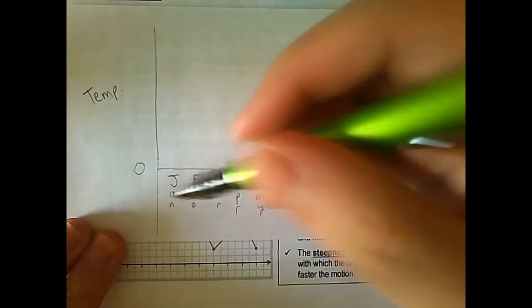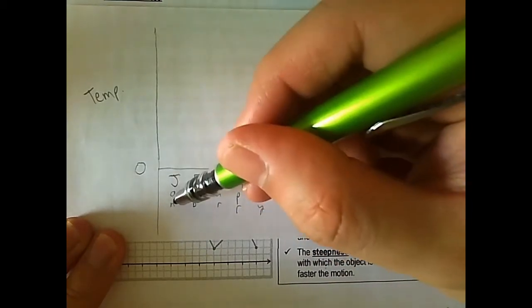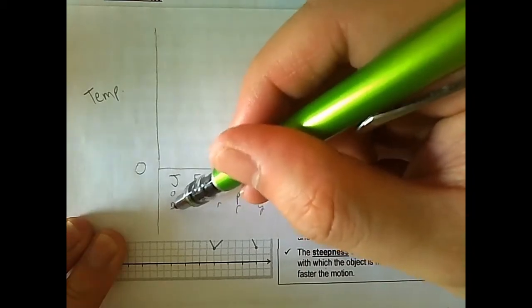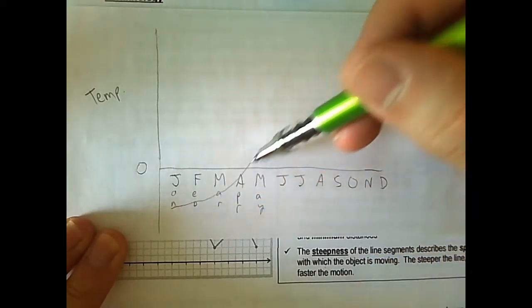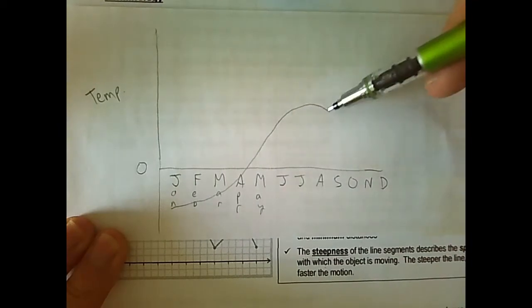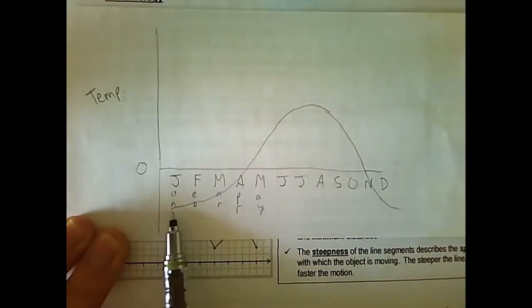Now if we were to record the temperature at different months during the year, we would expect that maybe in January it's going to be below 0. I'm not going to put any numbers in here because we're just going to show a pattern. Let's say it gets a little bit warmer, and then it gets hotter, and then as it gets back to fall again, it's going to decrease in temperature. So winter months it's colder, below 0.